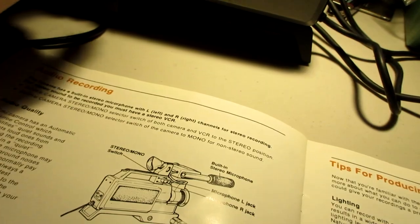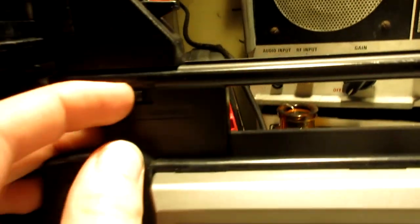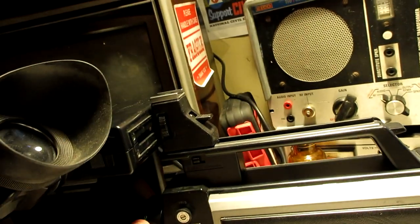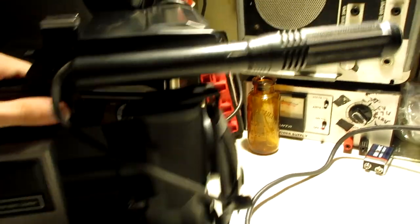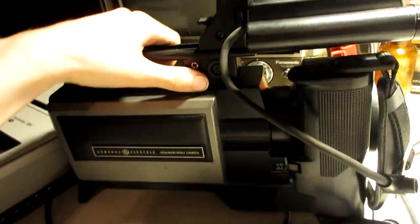Okay. This doesn't have a microphone distance switch. It just has stereo and monitor. So, yeah. I love this thing. I love it already. It's heavy, though. But that's quality right there. China ain't got nothing on this. This is Japan we're talking about.